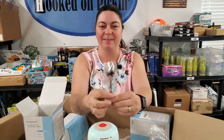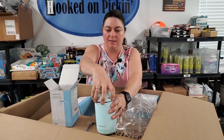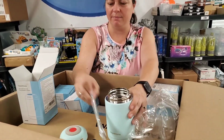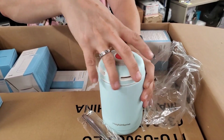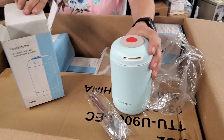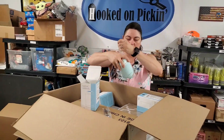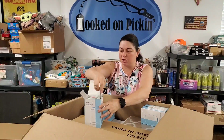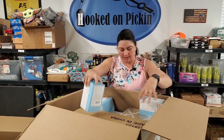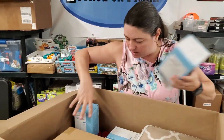Oh, look! It comes with a spoon. Its own little spoon. I bet it fits inside. You think? I bet it does. Nope. But it comes with it nonetheless. Everybody needs a spoon, Heather. Isn't that super cute? Okay, let's put it back in its plastic here. Keep it all nice and beautified. So it comes with a spoon, and it's called a vacuum food jar or a thermos lunchbox, basically. So you could do soups and drinks and coffees, and we got a bunch of those.